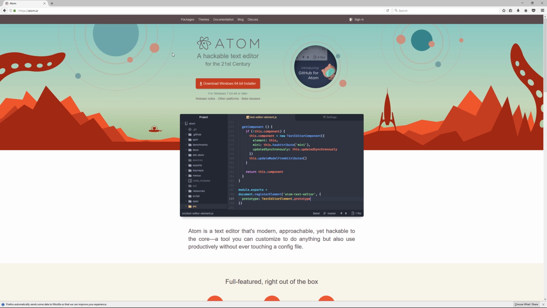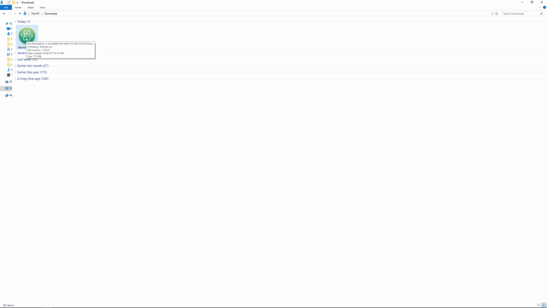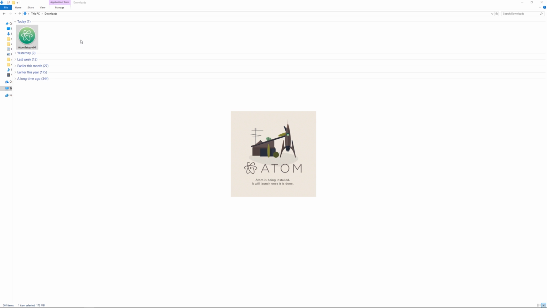It has syntax highlighting. It has numbered lines. It has a very good find in project, find in the current file features and replacement features. It has pretty much what you need to get started, and it's free. So just download the version for your computer, and once it's done downloading, just open it up. Just double click on the setup icon, and it will start installing on your computer.